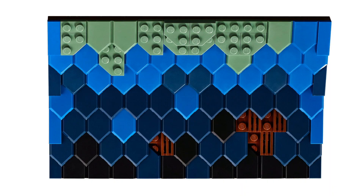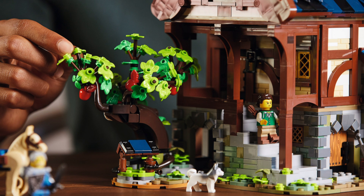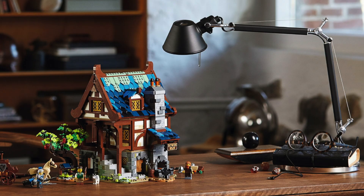First impressions of the outside: I love it, but I wish they would have chosen a different blue. I wish they'd done all dark blue on the roof - I don't love the light royal blue they chose. Regardless, the color contrast really helps the set. It can be a pro and a con: it makes it look a little more childish, but it gives nice contrast with the browns, greens, and blue. I may buy pieces on BrickLink and change that out when I get the set.